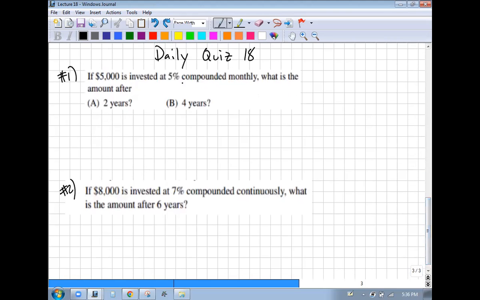So for a quiz here, compounded monthly, you'd know n is 12. Compounded continuously, you know to use the continuous compounding of interest. All right. Amount equals P e to the rt. This one was amount equals P (1 plus r over n) to the nt. All right, so whenever they just give you the numbers and you just plug them in, the hardest part of the math is typing it into your calculator correctly. A lot of people will do this.